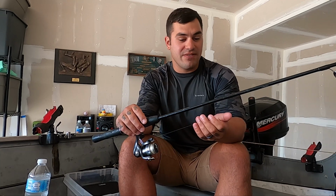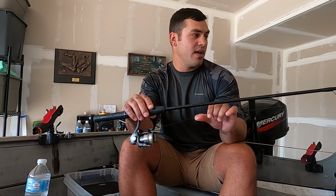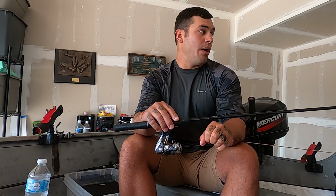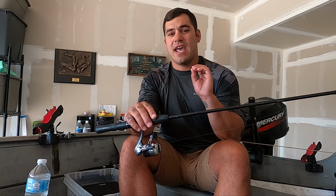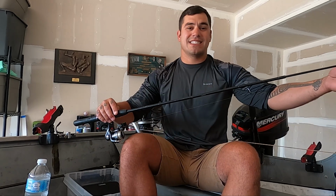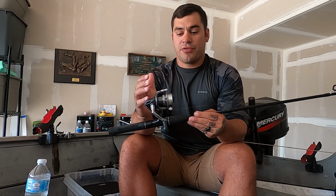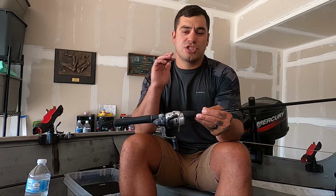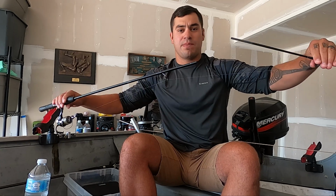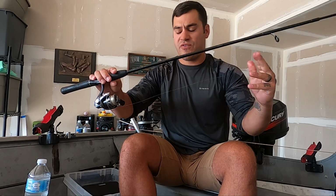And yes, the sensitivity on the tip of the rod isn't as great as something like the Okuma or, you know, a Lamiglas little ultralight that you could spend $100 on. But the sensitivity is there, and we do recognize when a fish is hitting those rods, and we are able to catch them. So a nice standard cheap one in the middle is a little Shakespeare 6-foot rod. You can go down and pick up a little $30 Sienna 500 FD, super cheap combination. Does not require a whole lot of knowledge to set it up. It simply comes in 2 parts. Put it together, okay? Then you got your fishing rod.